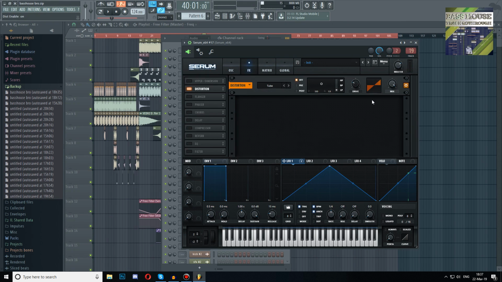And now we can start applying the distortion, diode 1. This is about right. And the multiband compressor.